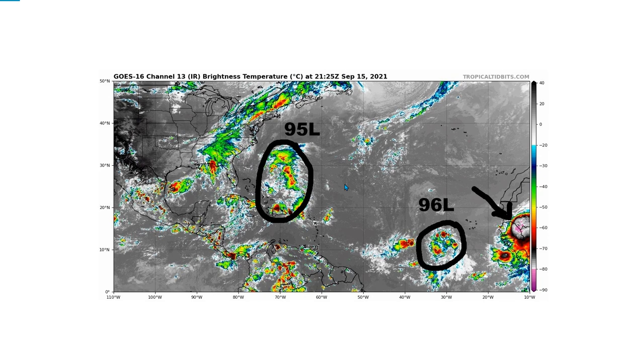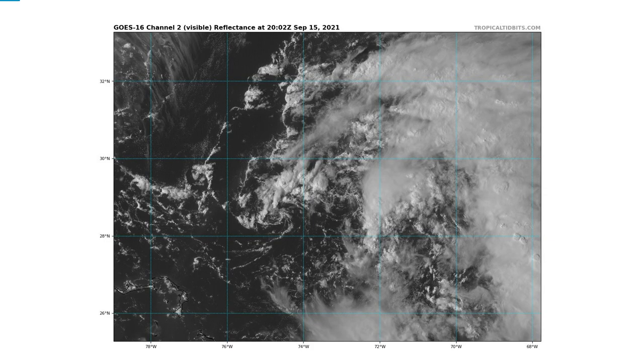Now, the one designated 96L, that's a classic Cape Verde hurricane. It already has low-level circulation involved in it. You can clearly see that. That's got potential. And then there's the enormous African wave here, coming off the southwest coast of Africa, but it's coming off at a very far north latitude, so that one's going to go out to sea. So we can take a look at this now.